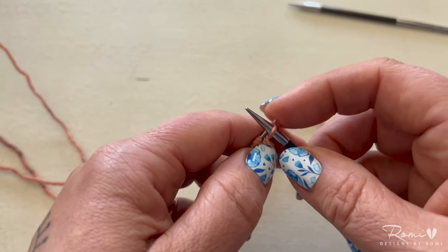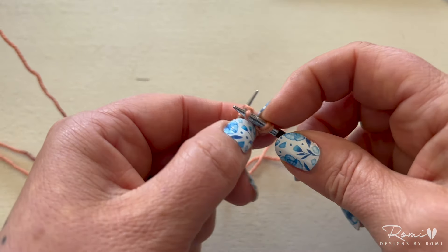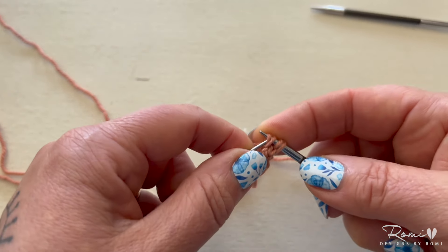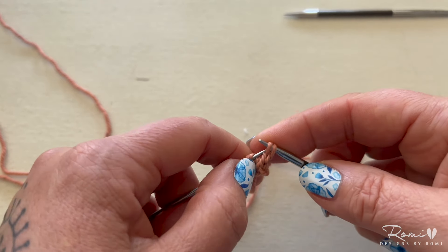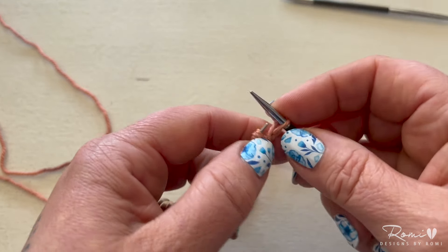You'll be repeating these steps to the end until you have the number of stitches you wish cast on plus three for the I-cord. For each stitch you want cast on there's going to be that backwards yarn over, and those three stitches that you're working all the way along the bottom are your I-cord and they do not count as cast-on stitches.